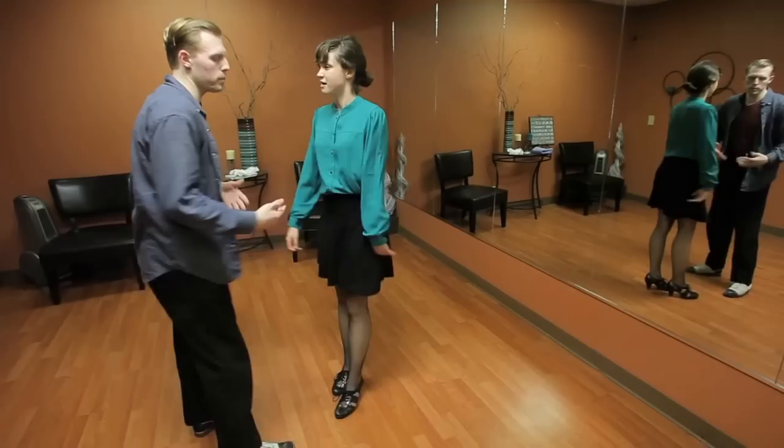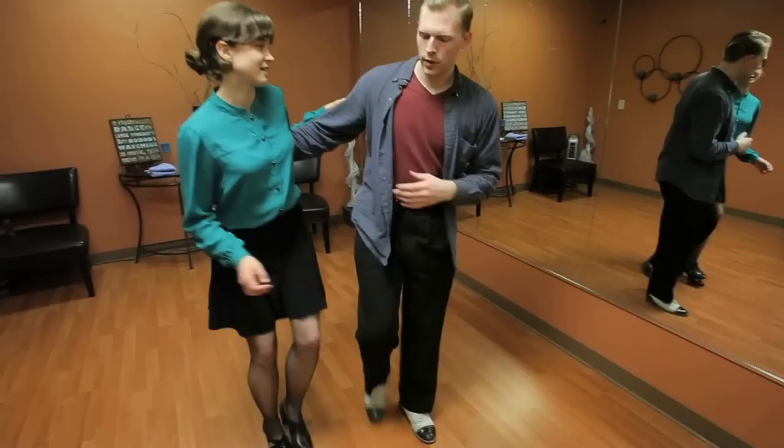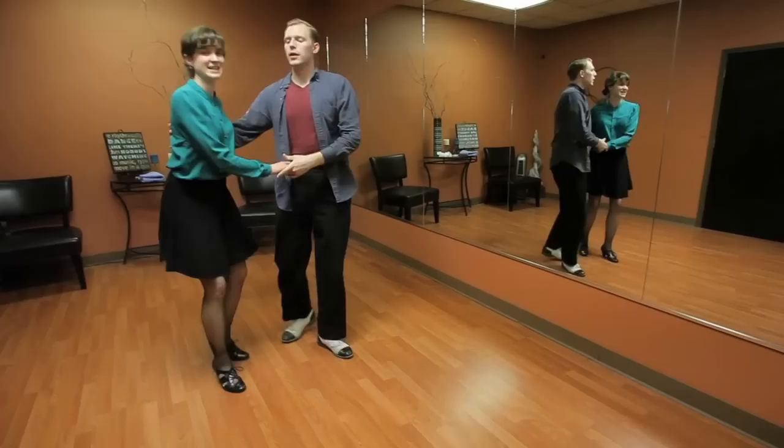Or back into close, and then one more entrance for you, one that we didn't cover, but a simplified version where you end up enclosed. Stretch, and this is another exit. So all I do here is kind of put the arm back where it was on the inside kick, we end up back in close.